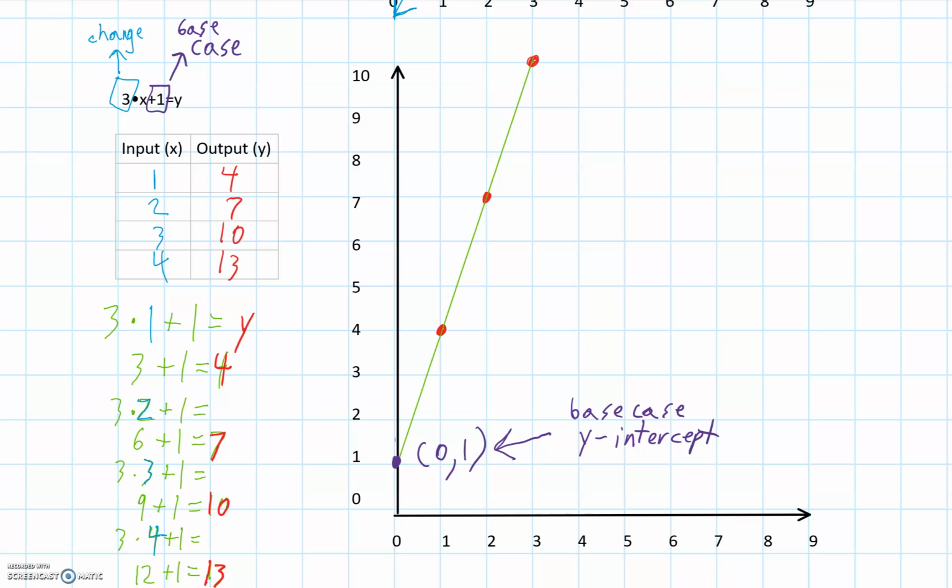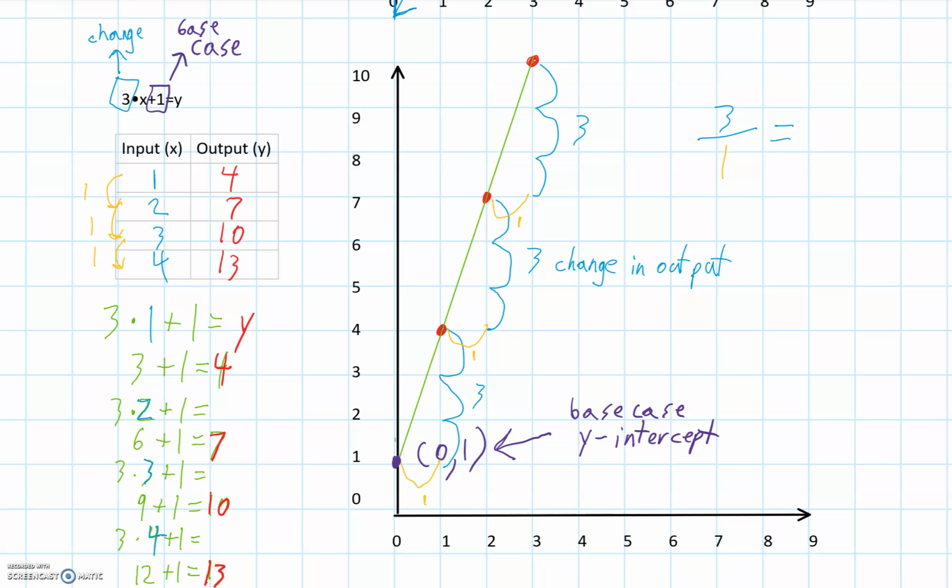And I'm going to label something really important here as the change. The change going up, like this. This is the change of 3. Up 1, 2, 3, change of 3. Up 1, 2, 3, a change of 3. Okay, this is the change in output, which is what we've normally been calling the change. I do want to point out there is a change in the input, it's a change of 1. Change of 1, change of 1. That is this change. For all of you people that really need to learn this, or really want to learn ahead of time, that's what this is. It's actually an amazing thing, and we call this 3 over 1. We call this whole thing the slope.